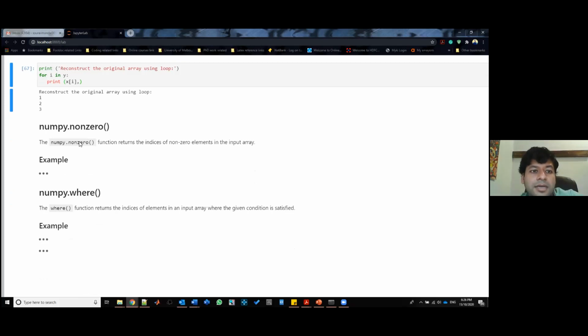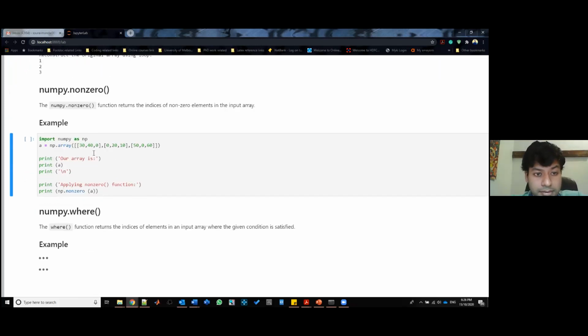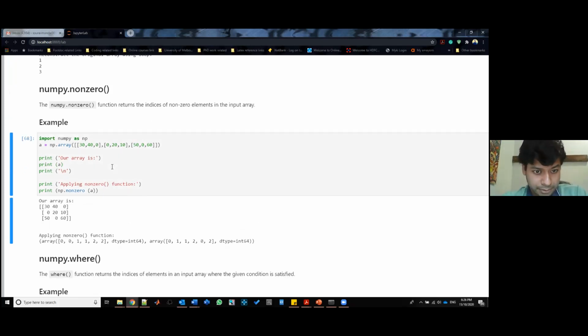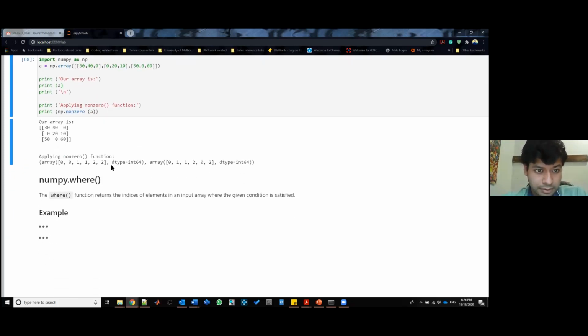Okay, so NumPy nonzero basically returns whether there are nonzero elements. So this is, for example, an array where there are 0 and nonzero elements. So it gives us the locations of the nonzero elements, I think.